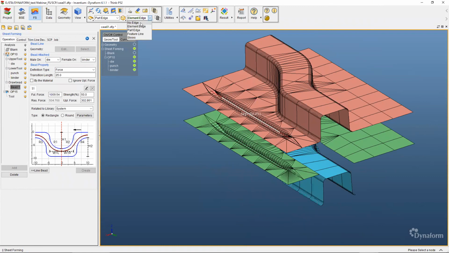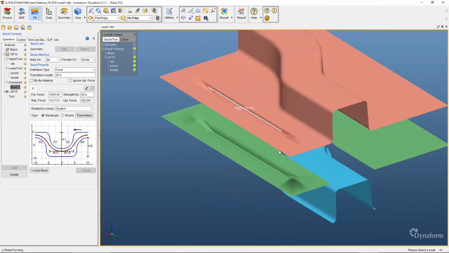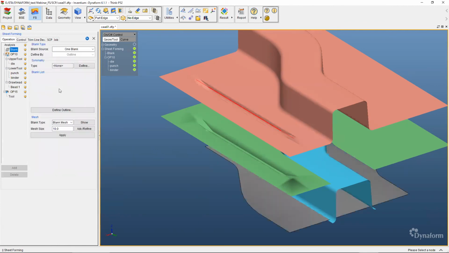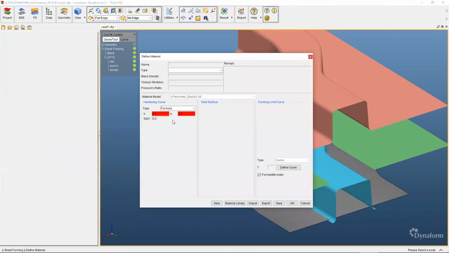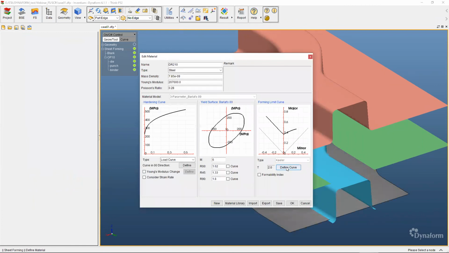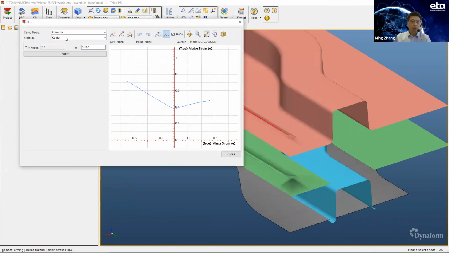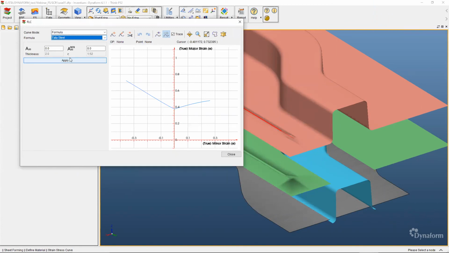All right. Okay, we have another question about Tata Steel FLD. I think we offer that Tata Steel FLD. That's in post processing. Yes, right here we also have it. So we have the Tata Steel FLD. It's much more accurate if we are dealing with an advanced or ultra high strength steel.